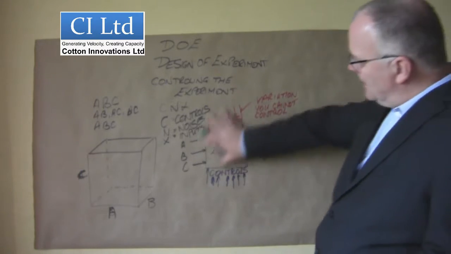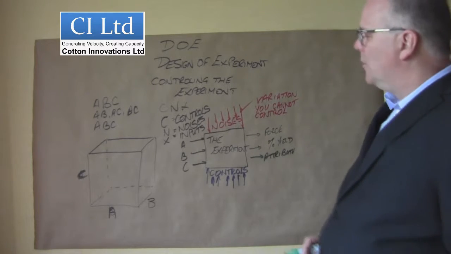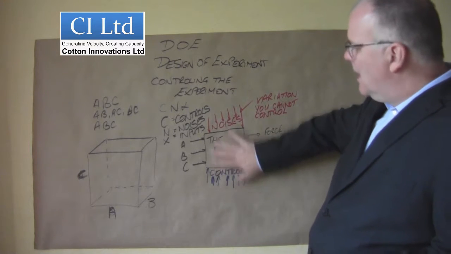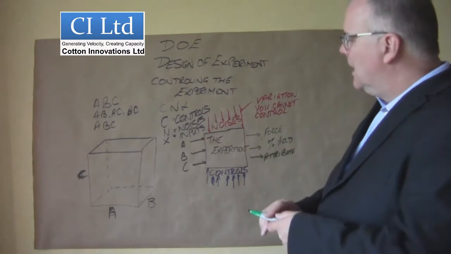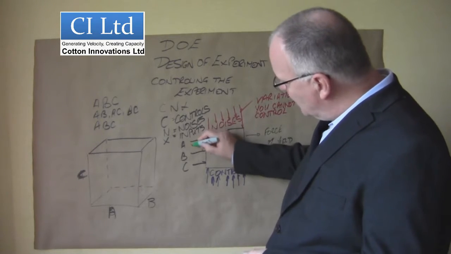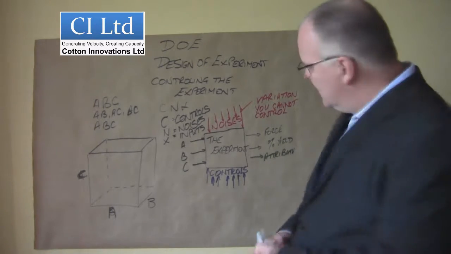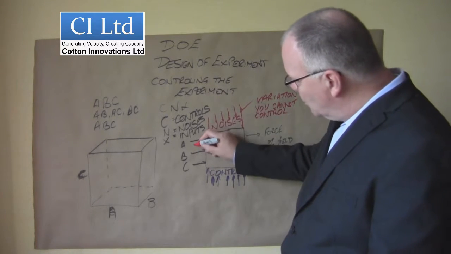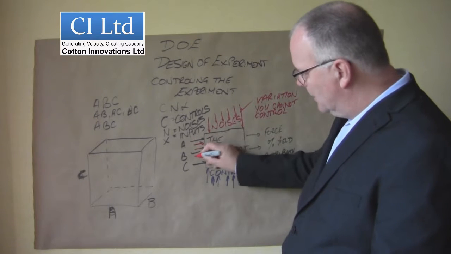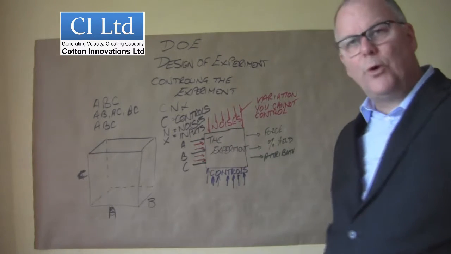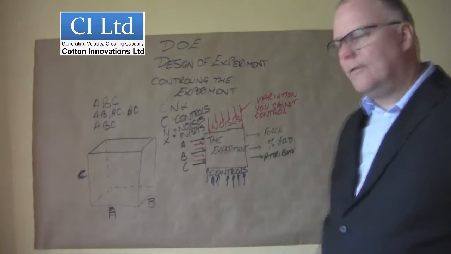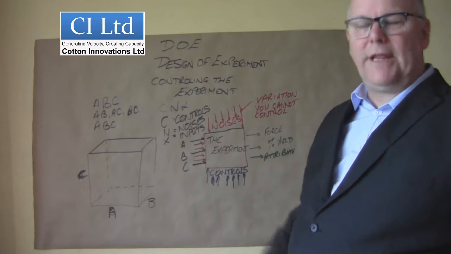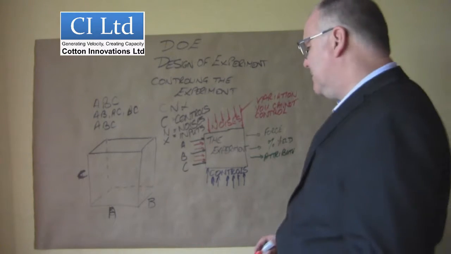So this is my experiment. This is what I'm going to do. Now what will happen during my experiment if I don't mandate that these controls are locked? These noises will be unlocked, and those noises will then start to, let's change my colour on my pen. These noises, instead of being matched with a control, will start becoming an input. And once those noises become inputs, the only way I have of controlling this process is to readjust A, B, and C. And now everything gets confounded and everything gets mixed up.